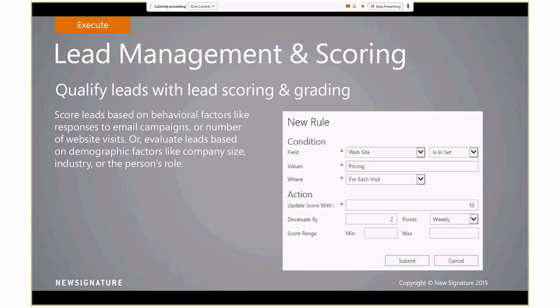So beyond the campaign canvas, we're still in the execution phase of tools for MDM. Lead management and scoring. You can create custom lead scoring, like I said, custom grading, which is handy, especially if maybe you're a startup and you're doing a certain special type of campaigning, a certain special type of lead generation. You can create custom lead scoring and you can custom grade them. You don't have to rely on any traditional models. You can just create your own fairly quickly and easily. You can see here, you just create the new rules.